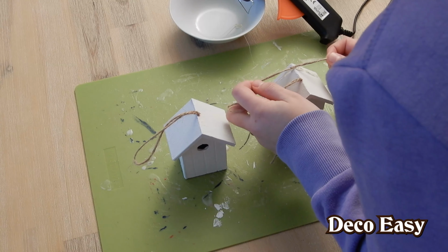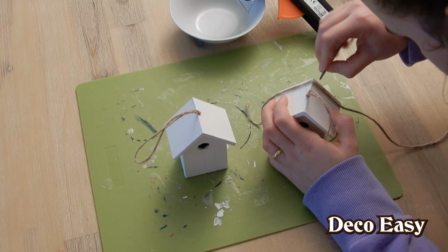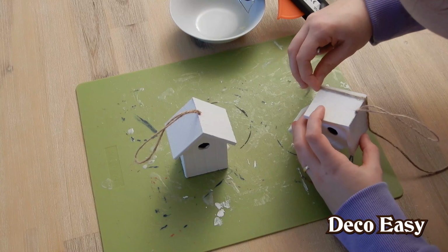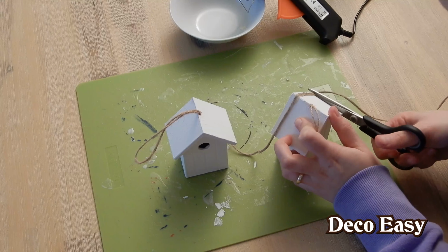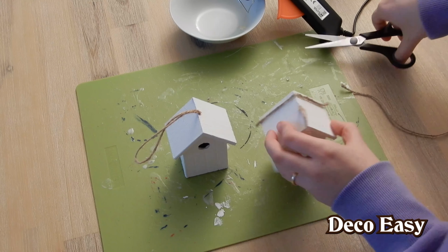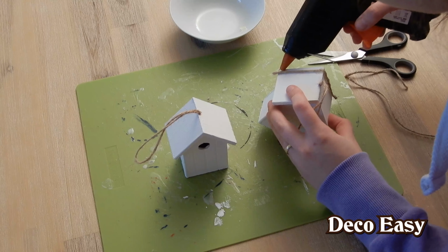There's some excess glue, which I try to scrape off because otherwise you can see bulbs between. No, it's already too dry. Bulbs between the twine, and that is not what I like. First, I cut it off roughly to see how I can fix it the best to the roof, because I don't know that yet.